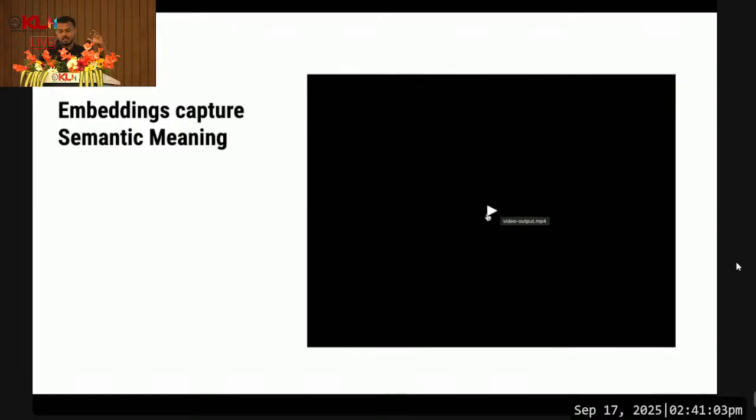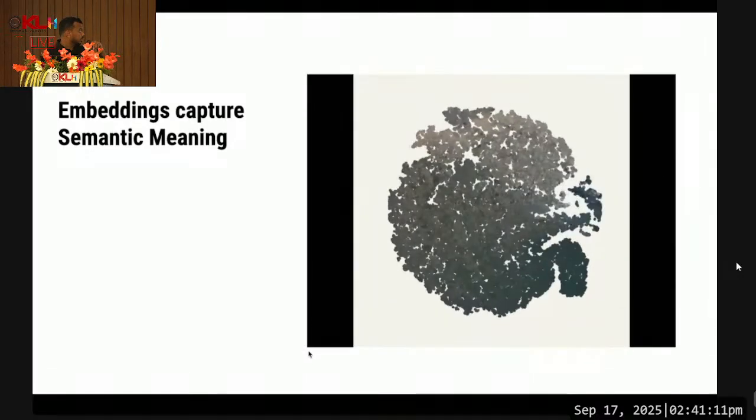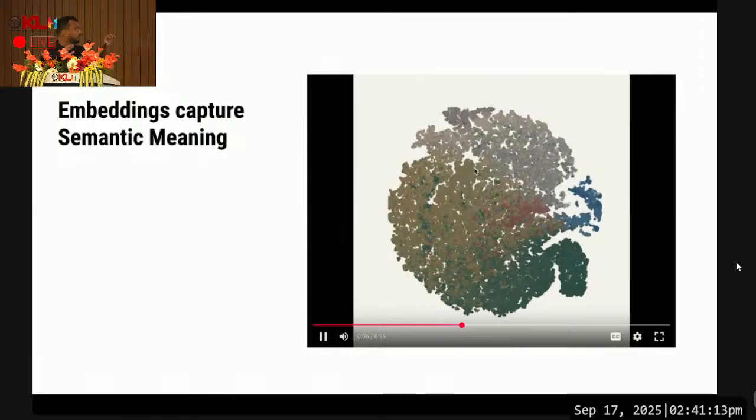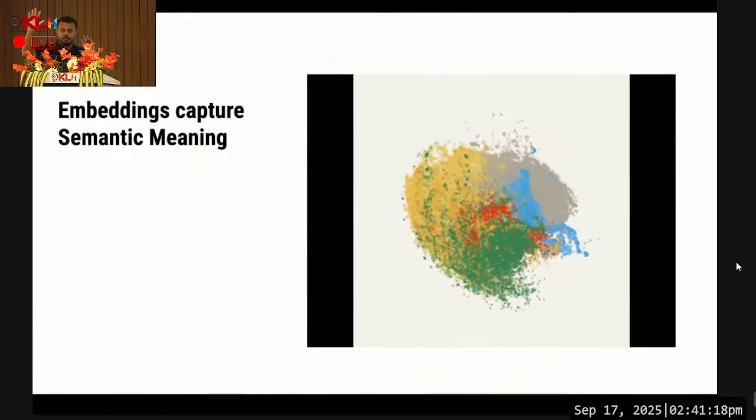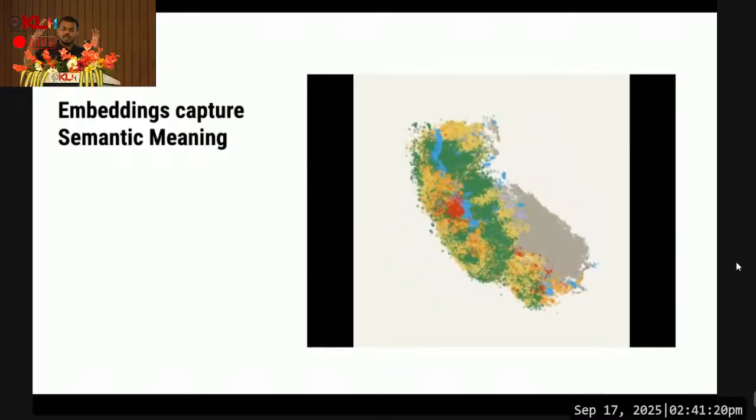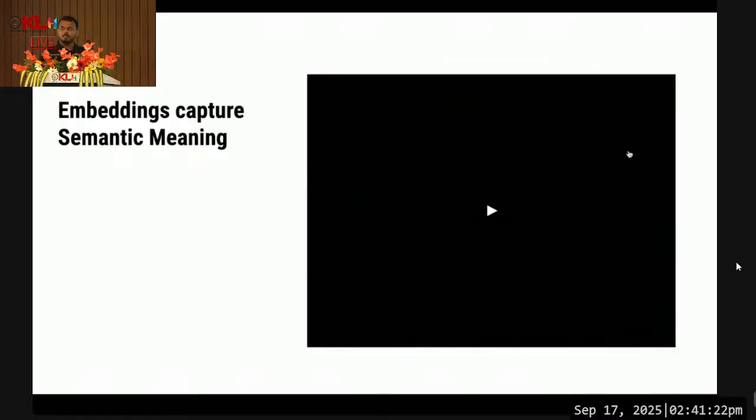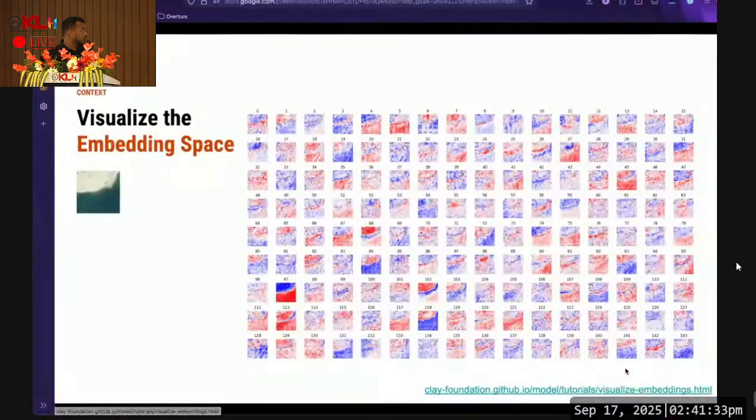I'll replay it for others to look at. Yeah, you can see here, it takes images, splits them into patches, passes them through the model, gets the embedding, and then does PCA on it, assigns color, and moves them back. That's what embeddings are. They contain semantic meaning. Let's look at embeddings again.